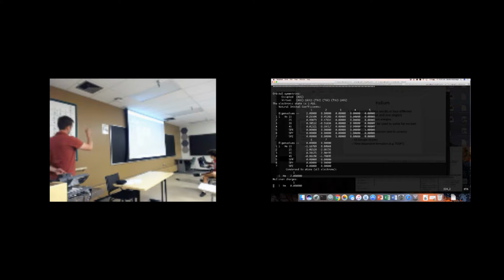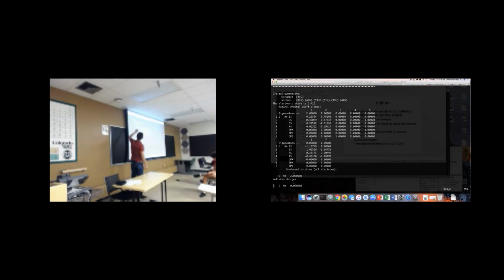Okay, so I'm going to focus on this. It says orbital symmetry is occupied A1G. Don't worry about what that denotes. We have one occupied orbital. That's what's stated up there. And then here we have these natural orbital coefficients. That's what we're going to chat about here. And this is orbital 1, this is orbital 2, 3, 4, 5. And the coefficients for what they're comprised of are denoted by these numbers corresponding to the well-labeled constituents there.